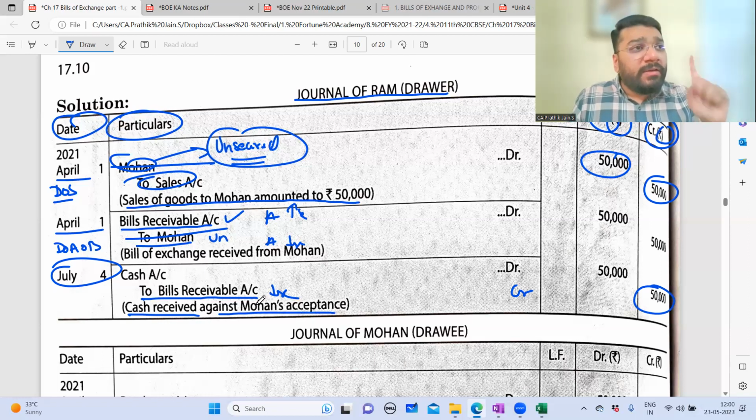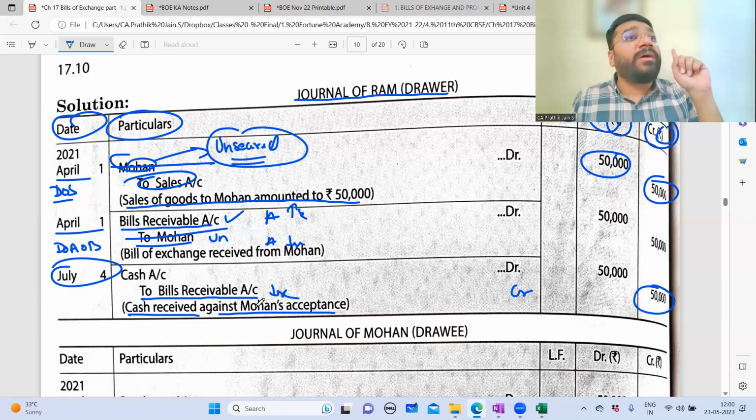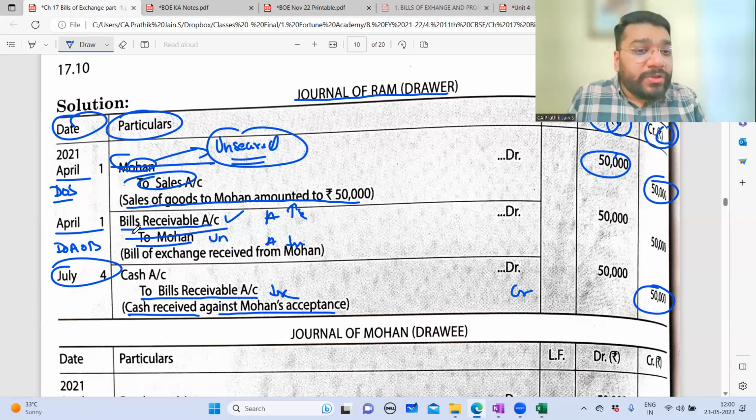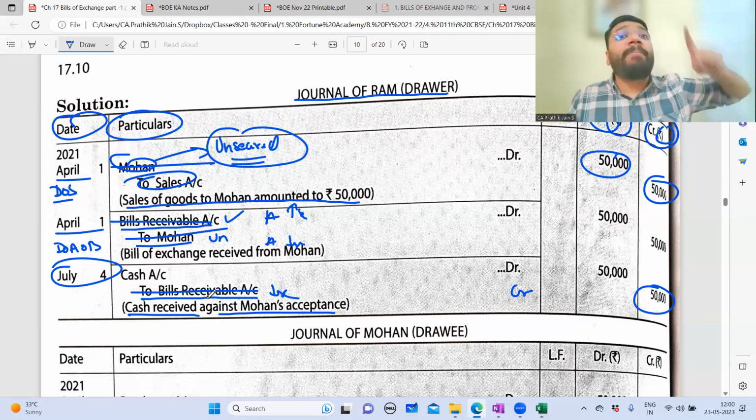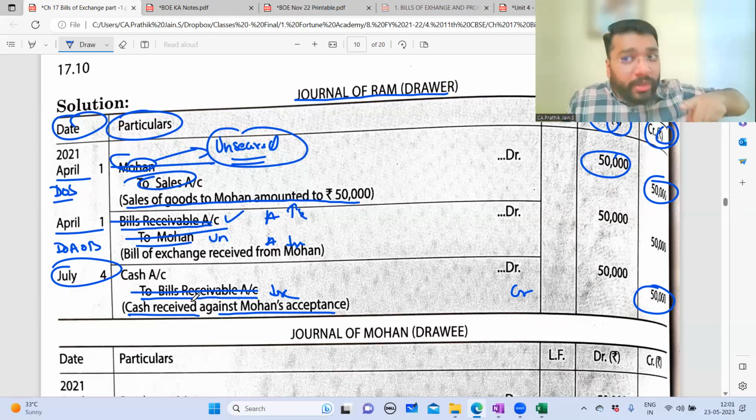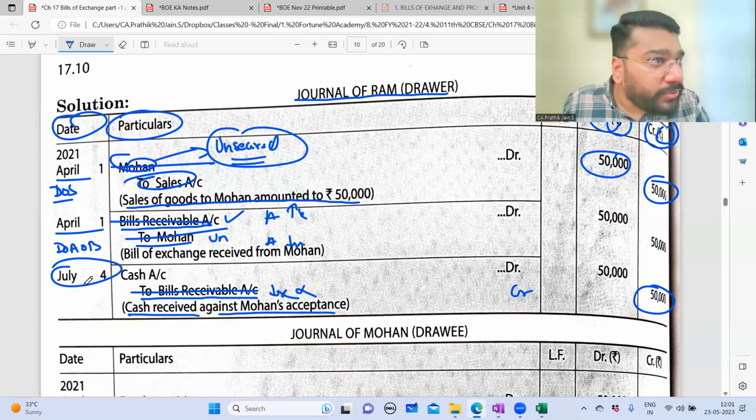Now here, once the bill has touched the due date or the maturity date, ensure that the bill has been cancelled. So bills receivable debit and bills receivable credit. Can I say the account is closed and cancelled? Yes. On the due date, guys, whether the bill is honored or dishonored, the bill of exchange will always be credited and knocked off. On the due date, the validity of the bill is over. So whether the payment is made or not made, you have to close the bills receivable account.